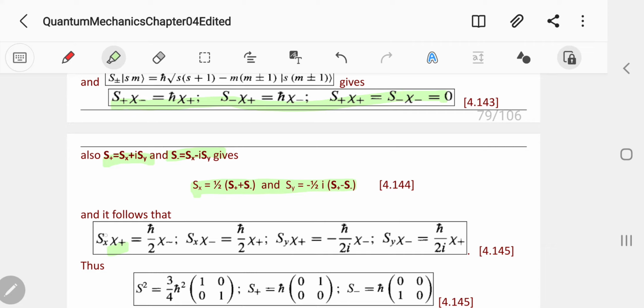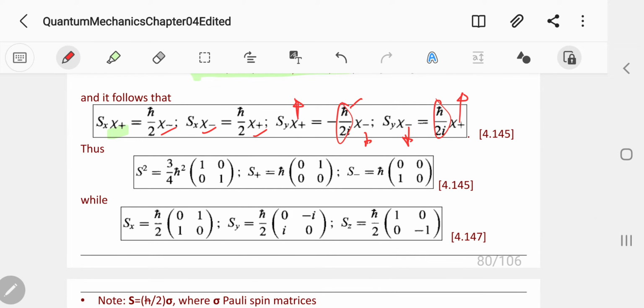The spin up, if you apply Sx, it will convert to a spin down, and a spin down will convert to a spin up. And for Sy, you will have a complex eigenvalue, which is h bar over 2i, and of course the eigenstate would be spin down. This is spin up. You have here spin down, and then it converts to spin up for the Sy.